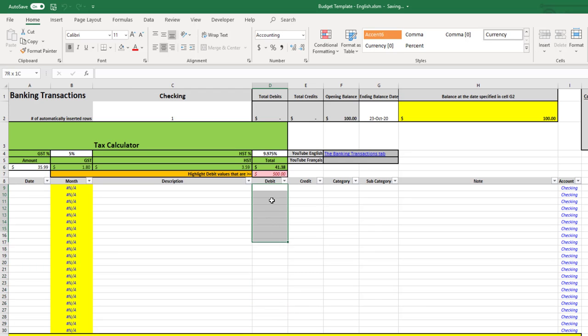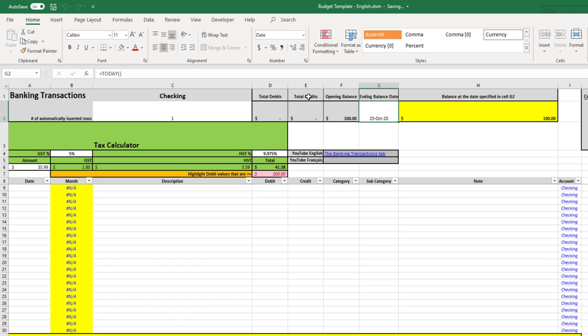And we'll see how that amount changes over time as you start entering transactions. The total debits shown up here will be the total amount of debits up to the date that you have indicated here. So right now it would be the total debits all the way up to October 23rd, which is today's date.